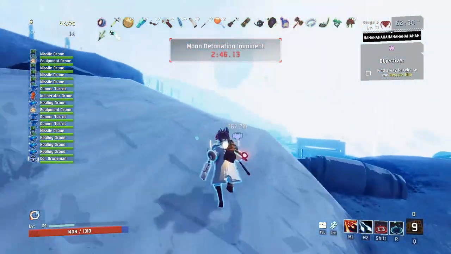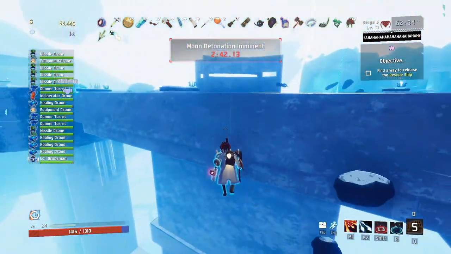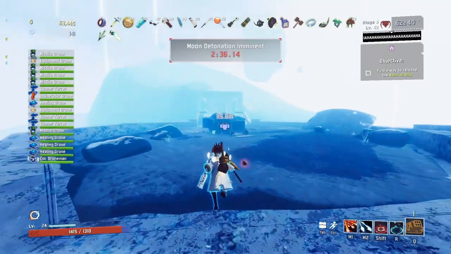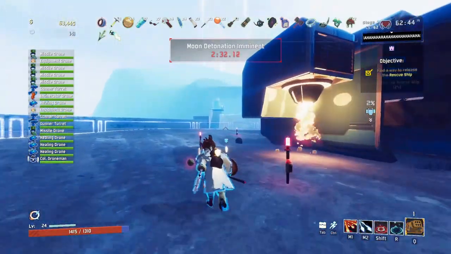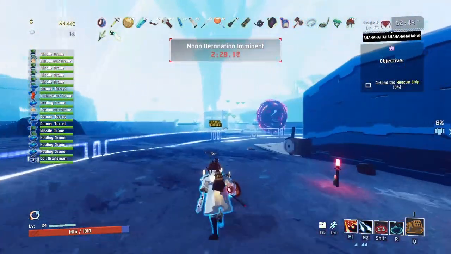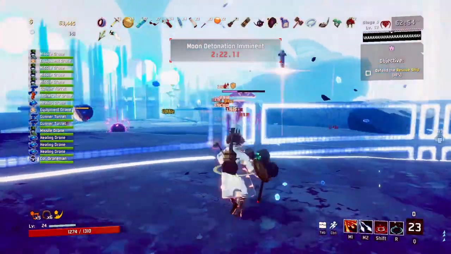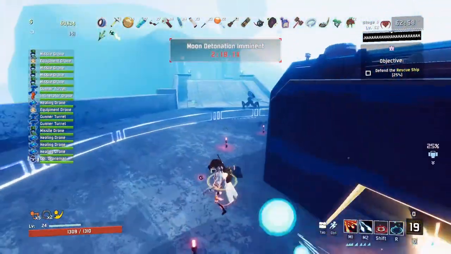Well, that was a lucky spawn, I would say. Pretty close to the ship. Okay, got a couple minutes to go. I wonder if this charges slower because we're playing on Monsoon. I doubt it, but what if? Let's just take care of you real quick. Not gonna have you get in my way.